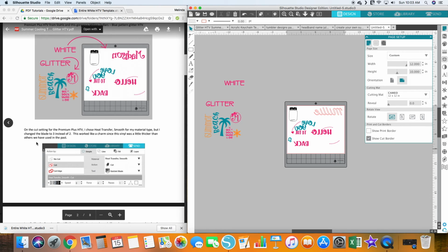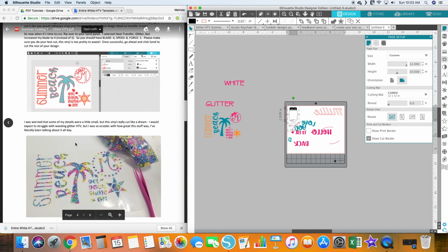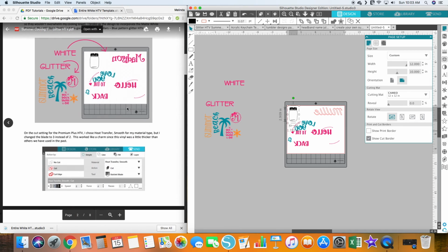So she said she used the Premium Plus, and we're looking right at this. Okay, so heat transfer smooth, she changed her blade, and then she talks about cutting it out. So we already have that. I'm going to double check the sizing on this. It looks to be that that's how much we have, because you can see it here. So just organize them how you want them on this sheet, but leave these grouped together. So I'm going to do these at the bottom and have this one over here. I'm going to do this keychain, and then I'm going to have this down. No, it's not. I'm trying to see if I can consolidate, but that may be too hard to cut out, but we're going to try it.